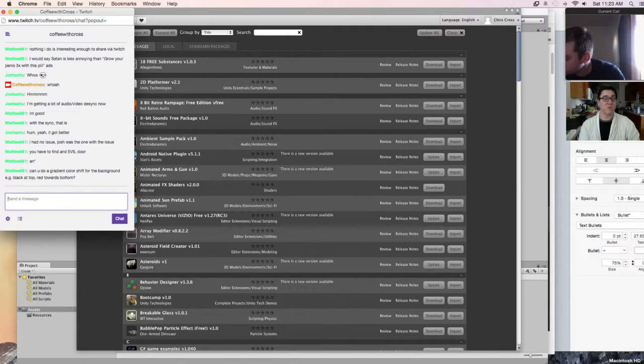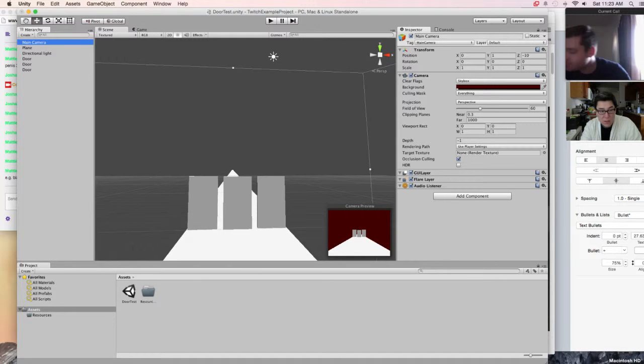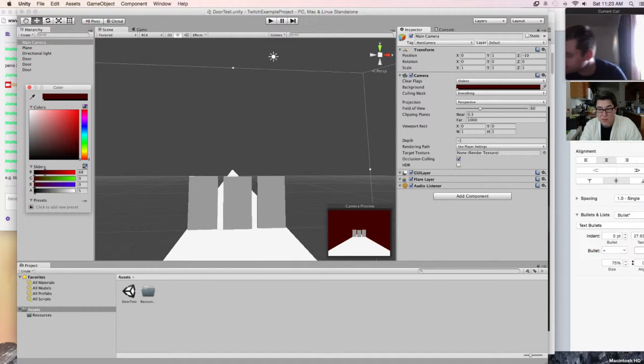Hey Matt, you can't do a gradient color shift the way that I just did through this color picker. This color picker is just a straight up background color. You can do the alpha, but since it's the background, there's nothing to show behind it, so there's no reason to really do anything with the alpha.